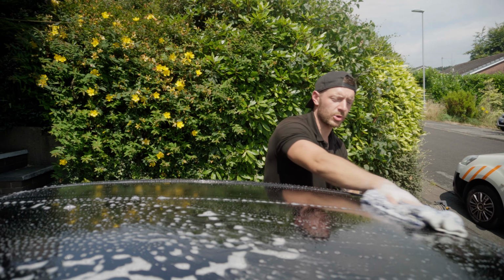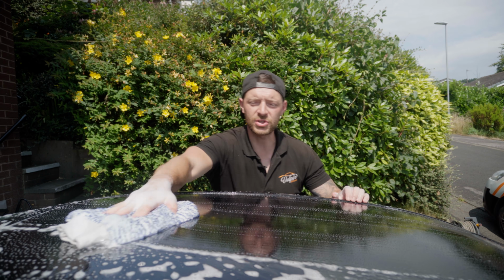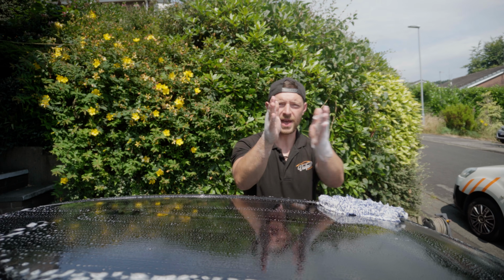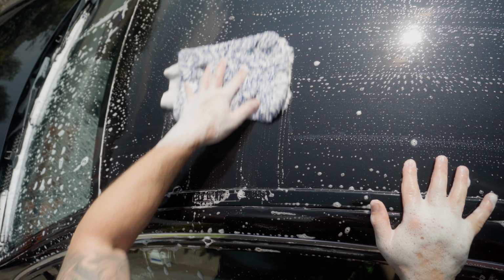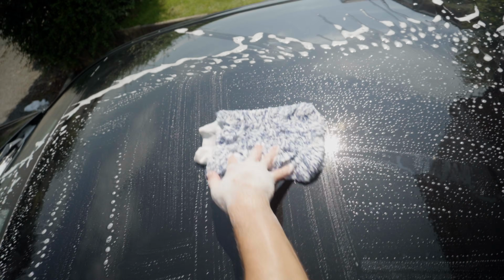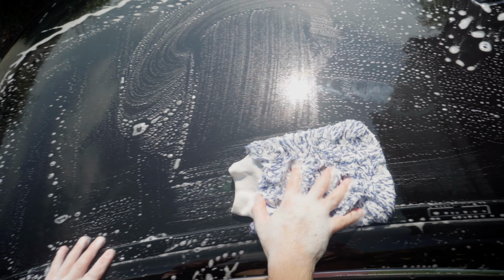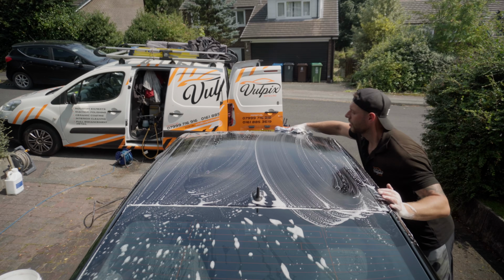So just like with the pre-wash process, I'm splitting the car down into sections because again, we are in that horrible direct sunlight, but okay, it's manageable, it's fine. I'm actually contact washing the car with half a mitt at a time. What do you mean, James? So as you can visually see now, I've gone half a mitt every time, which makes it really efficient for me to do a contact wash because then I'm not going to miss anywhere. Don't be doing this, straight lines, straight across, half a mitt every single time.